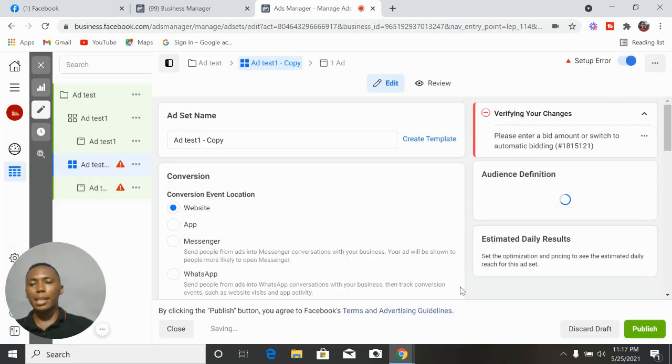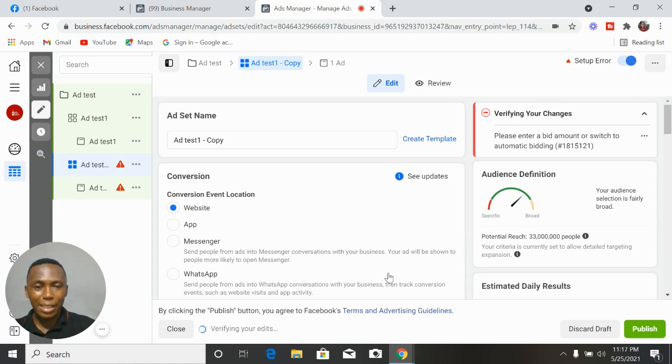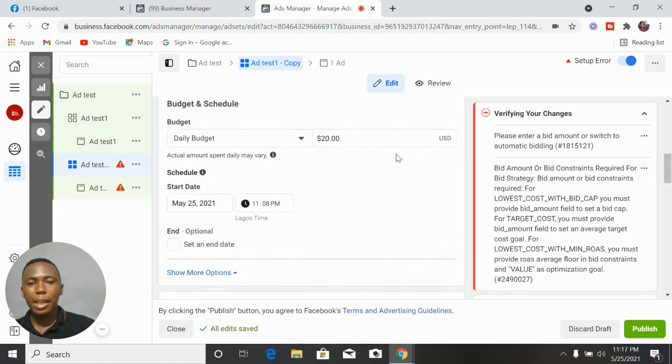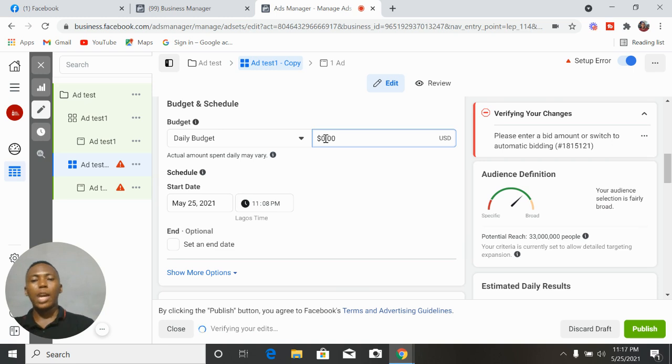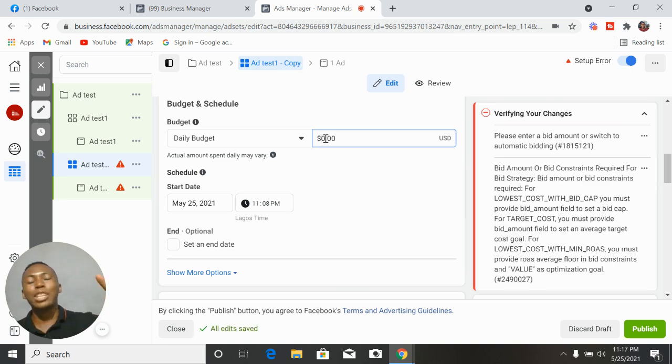Now, when it has duplicated, this is the ad set level. So you can then go ahead and increase your budget. The initial budget of this ad was $20. So you can increase your budget to either $40 or $50. And when you're increasing your budget, don't just jump in the increase. If you are running an advert of $20, don't just duplicate and increase to $200. That's a massive jump. You can make it from 20 to 50, right? 50 to 80 or 100, and you keep taking it up. So it was 20 before. We can now take it to $50.